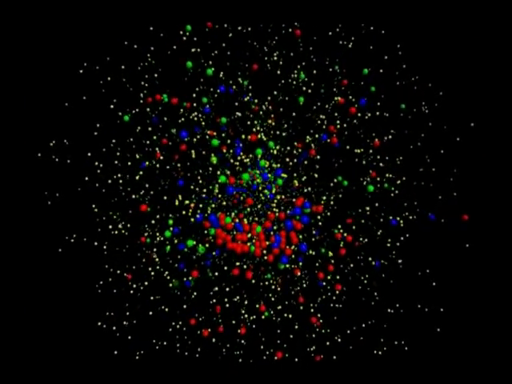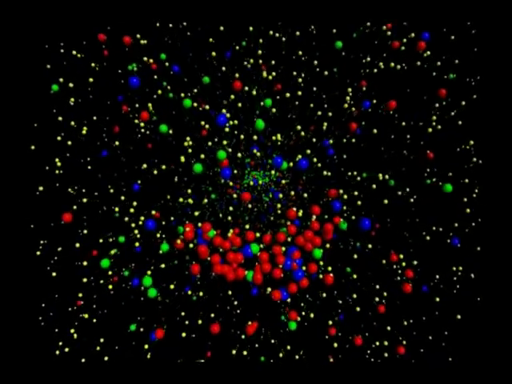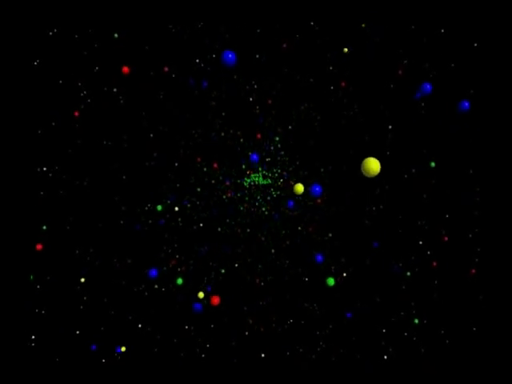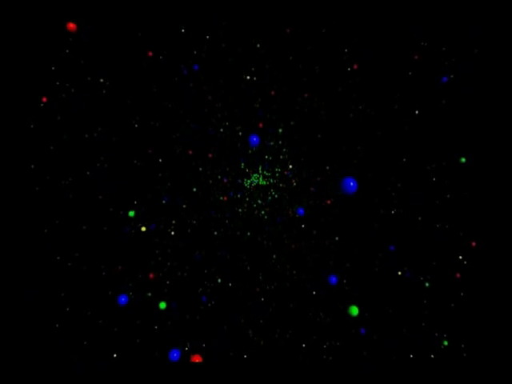In the very first stage of the collision the nuclear matter is highly compressed, then the fireball explodes and emits up to 1000 particles, most of them created during the collision. The precise measurement of all these particles, their masses and energies, give information on the conditions within the fireball and hence on the properties of compressed nuclear matter.